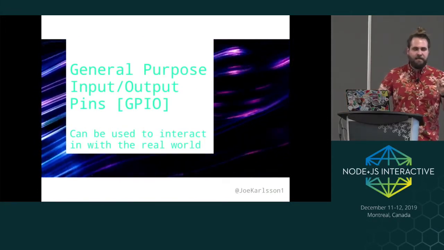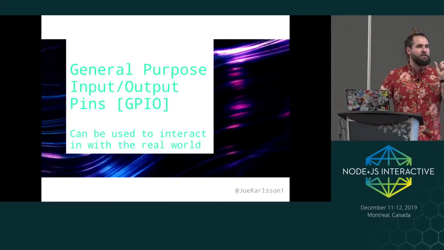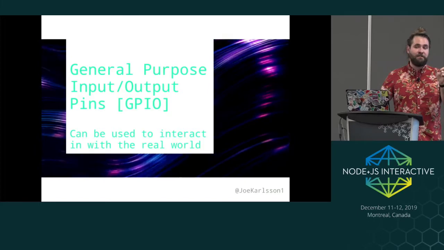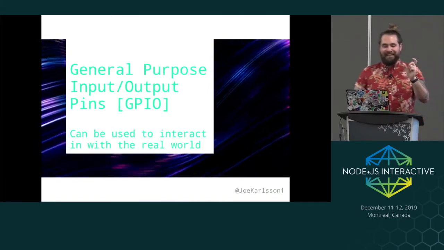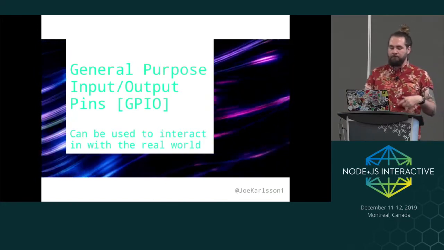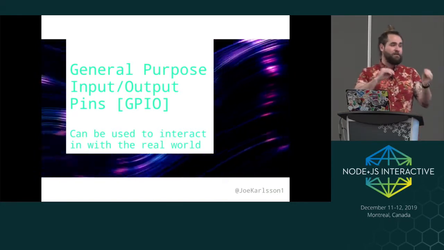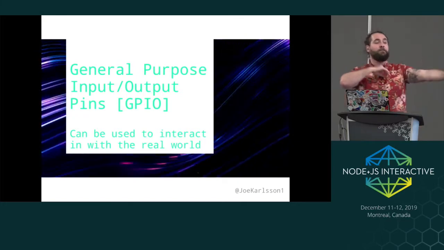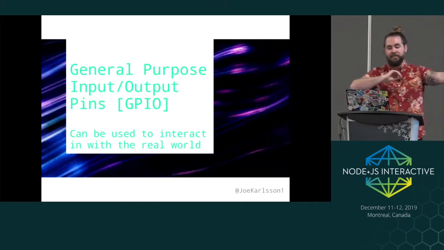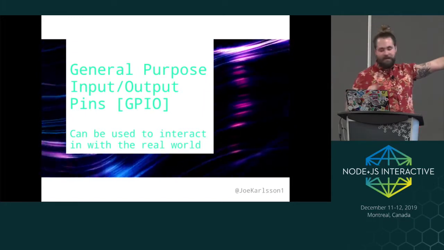So I think it's helpful to talk about how we can actually use the Pi and JavaScript to interact with the real world. And that's through the GPIO, the General Purpose Input-Output Board. And this is actually how we're doing it. For me, this was the hardest part to grok when I was first starting IoT projects. OK, great. I get programming. I get servers. I get the front end. But how do I start interacting with the real world? And it's through these pins.